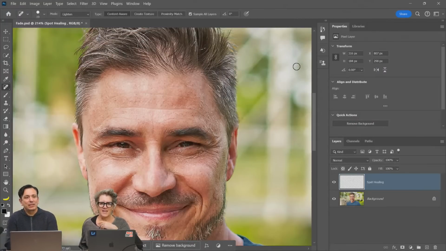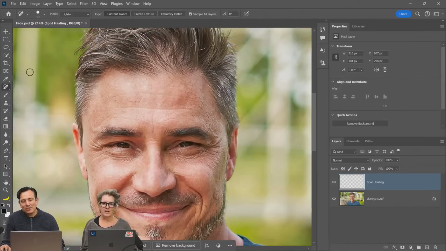So I want to call out something that Jesus is showing you, and I think this is really important and why Adobe Live is so amazing for this kind of thing. There are 5 different ways of doing exactly what Jesus is talking about with different tools, but they work differently. So the tool he is showing you, you can use the fade. If you use the remove tool, the fade is not an option you can use. That's a very good point. I think this is why it's so good that you guys are here learning these different techniques, and then you try them and you put them in your toolkit. And then someday you're going to want to use the remove tool, someday you're going to want to use the spot heal tool. And this is why you're flexible with your job.